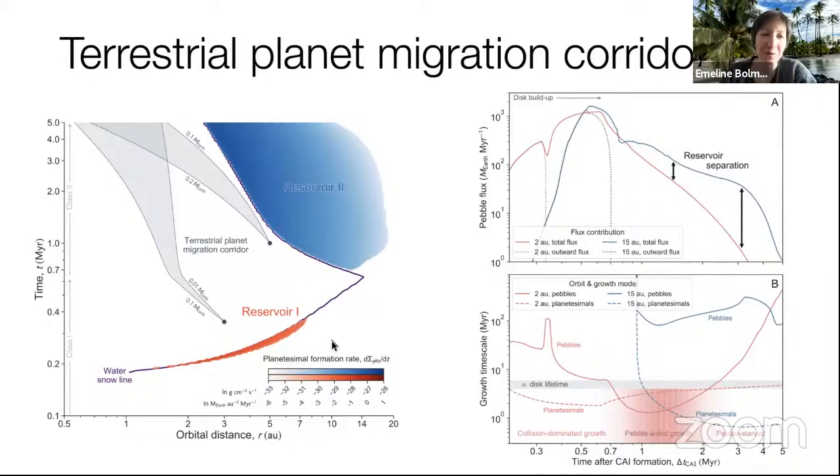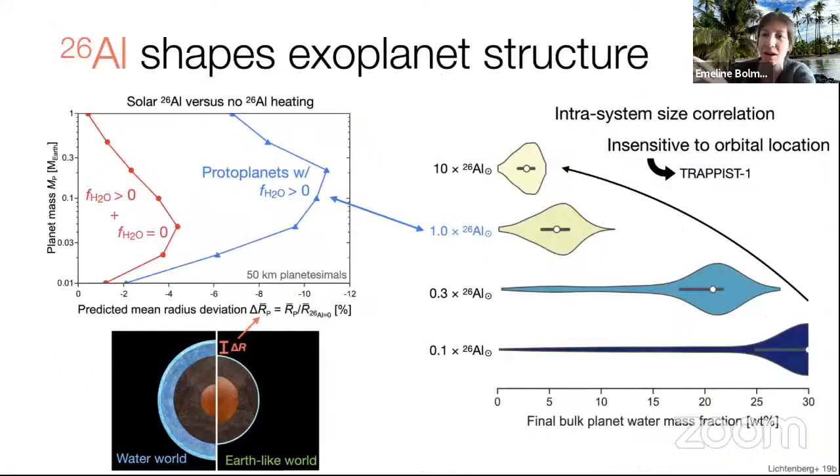That's really awesome. And the second question, real quick. So I guess this mechanism is quite generic. It's not solar system specific. So can you use it to maybe infer what we could expect to be the composition of the TRAPPIST-1 planets, for instance? Like, could you say that with our model, we would expect the two inner planets to be of the reservoir one kind of composition, but the outer ones to be more reservoir two? Yes.